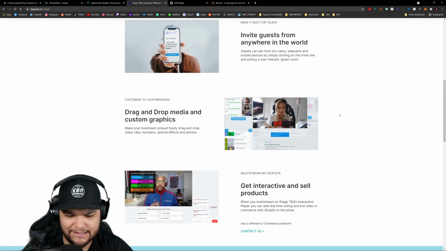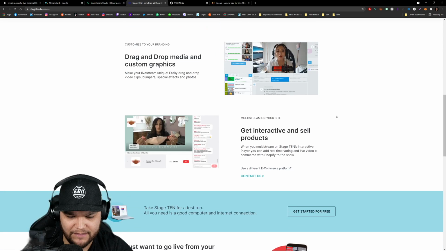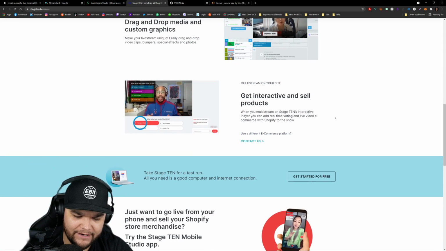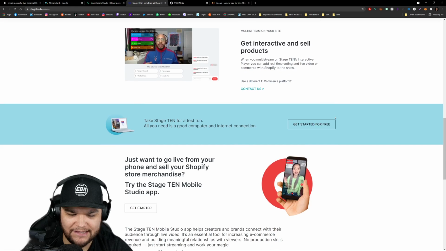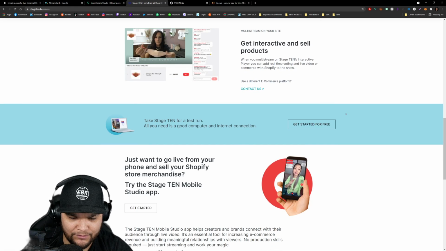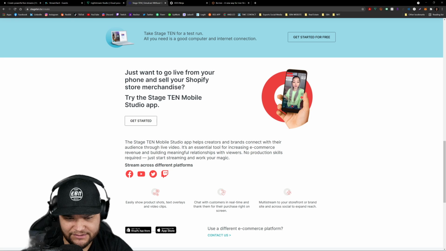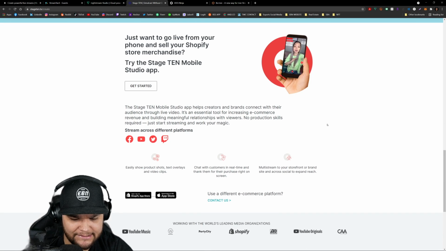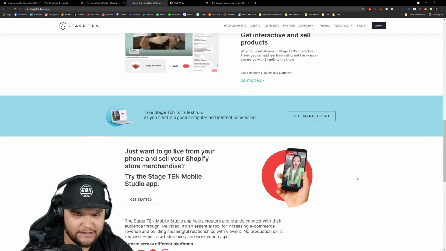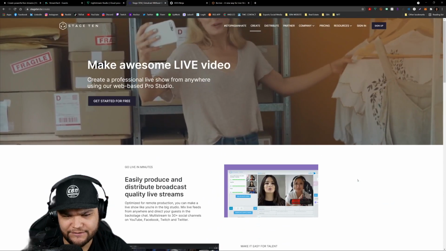But it's a solution that's out there that I find to be good because they do have the RTMP pull feature. Then they have this ability to go live and sell products from Shopify. Their solution is very robust.